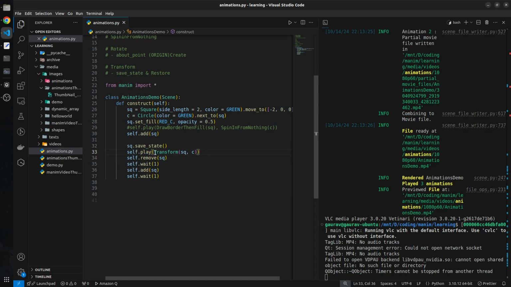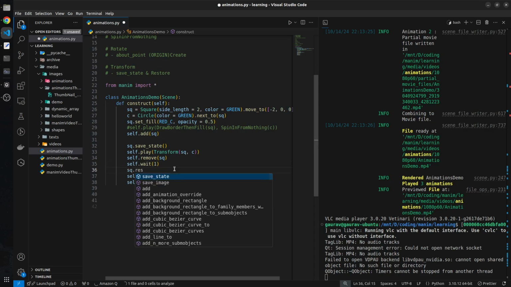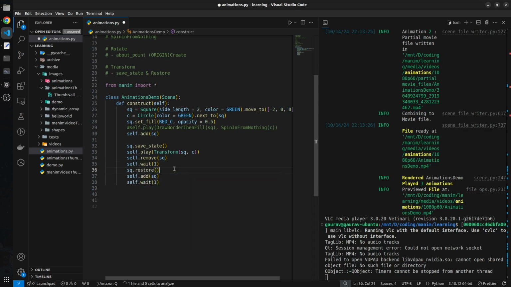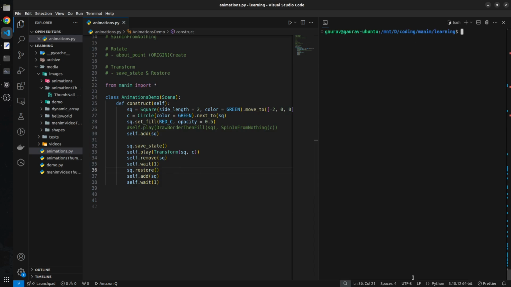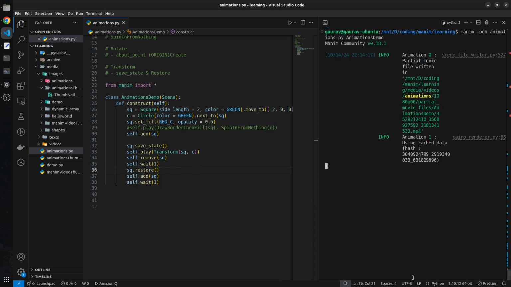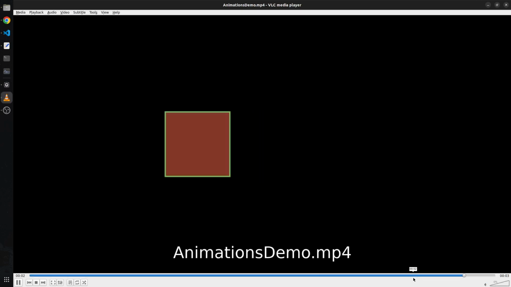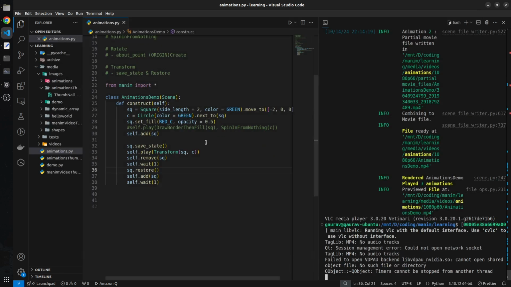So if we want the square to appear again, we can say square dot restore, and let's see if it works. Yeah, so because we restored it to a state before transformation, we were able to see the square getting added again.